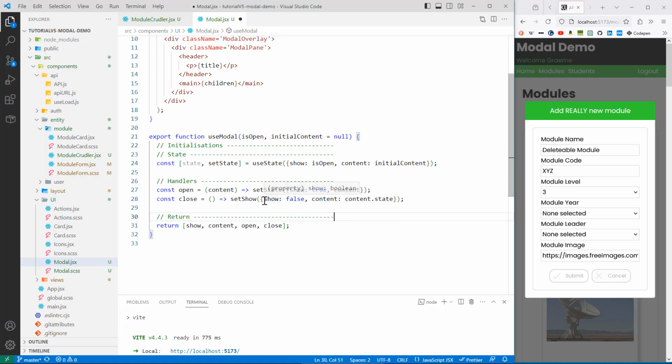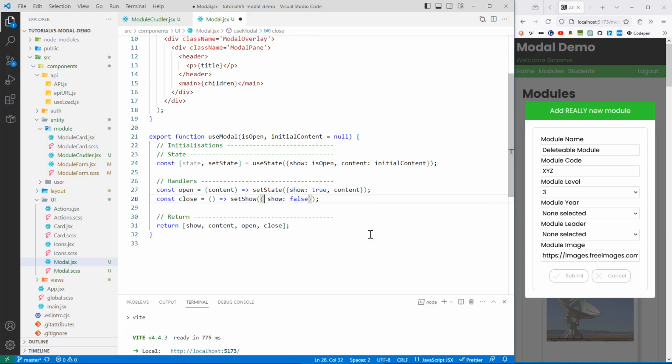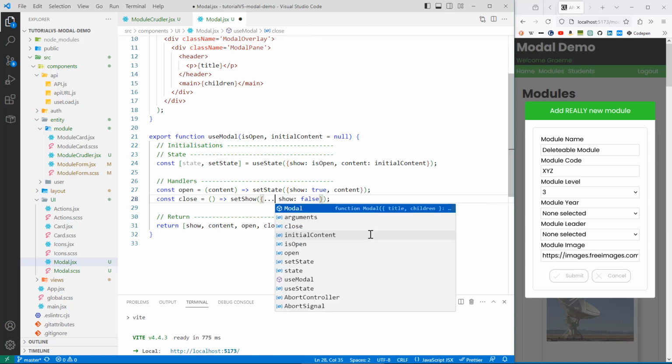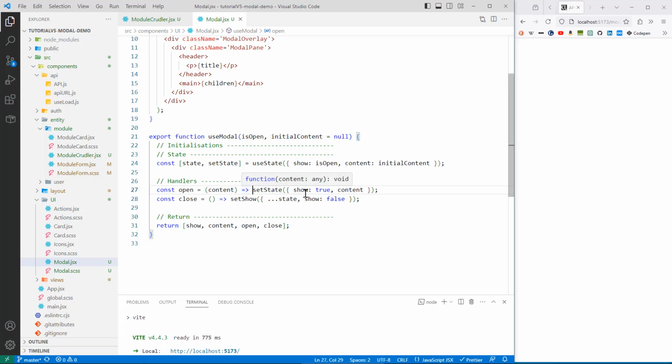Ugh, very ugly. So why don't we get rid of this. We're going to create a new object, and inside that object we're going to spread out our current state. It's only two things, but we'll spread it out there, and then we overwrite the show with the false, and we create a new object which updates state, causing a re-render. So we save. Okay, you're going to have to restart that, never mind. So I think that's that.